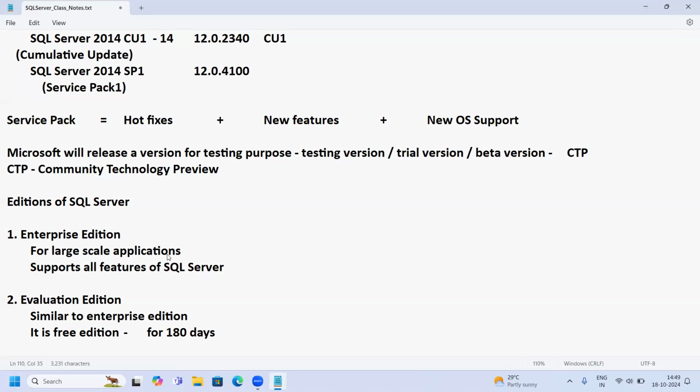After that, you can't even upgrade it. It expires, that's it. The only choice you have at that time is to uninstall and reinstall the product.